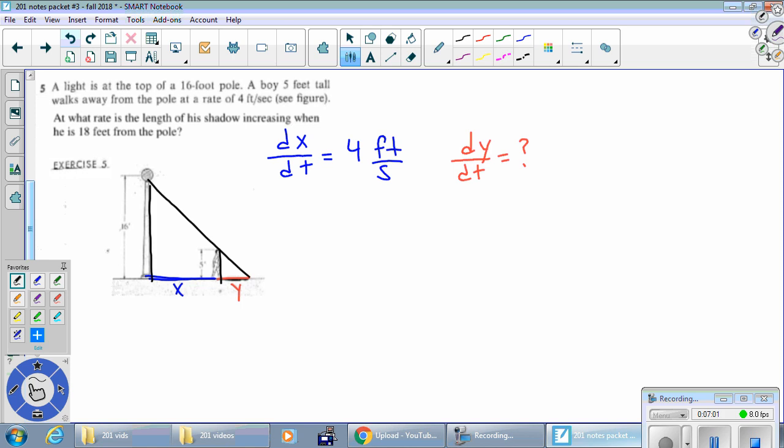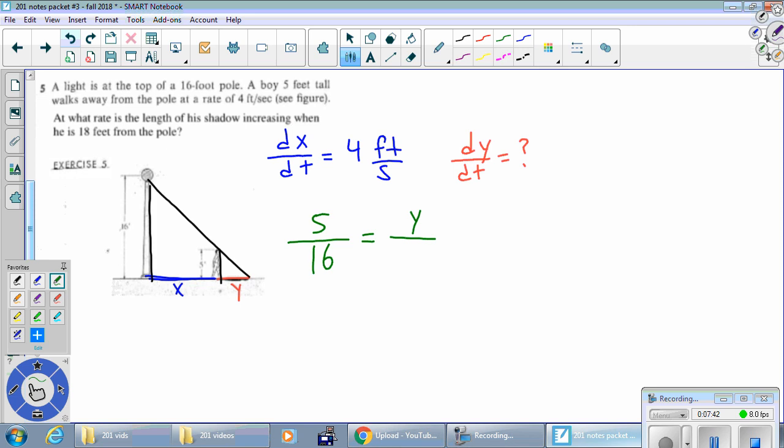And just like in the demo from today, we have two similar triangles. The small triangle and the entire triangle are similar, which means that we get to write down a proportion. So let's do that. Actually, I'm not going to start there. Let's start with the 5 in the small triangle, divided by the corresponding side in the big triangle. So the 5 is the vertical one, so the vertical one in the big triangle is 16, equals. And now we're going to pick a side in the small triangle because we had the 5 on top. We have to pick a small side up on top over here, and so that's clearly y, divided by the corresponding side of the big triangle.